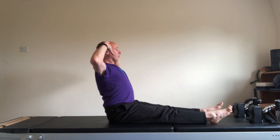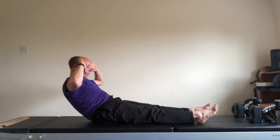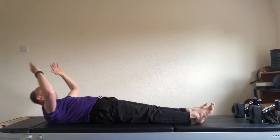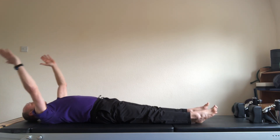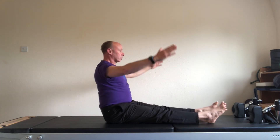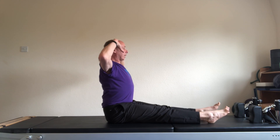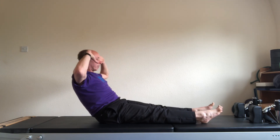Hinge backwards. Then round the back and roll down. Stretch the arms behind you. Take a deep breath in. Swing the arms forwards, bow the head, and roll yourself up off the floor. Salute position, sit tall. Hinge a straight spine backwards. And roll up off the floor. We're going to do four of these.